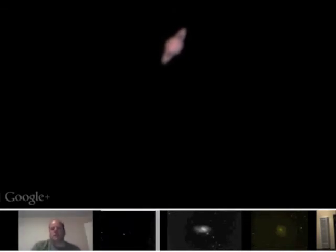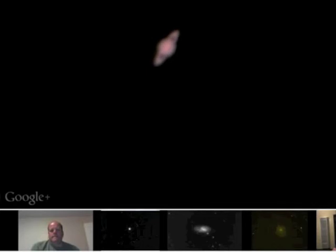So people can see how this is done. What's your specific technique to do this? This one I'm just letting the software do it. Normally, I would take 3 color images on the same night, or 3 different filters. I'll spend the entire night just doing red, about 4 hours of it, and then the next night 4 hours of that, and stack all of those together. You're not going to get that good or crisp of an image when it's just 3, because of all the noise.